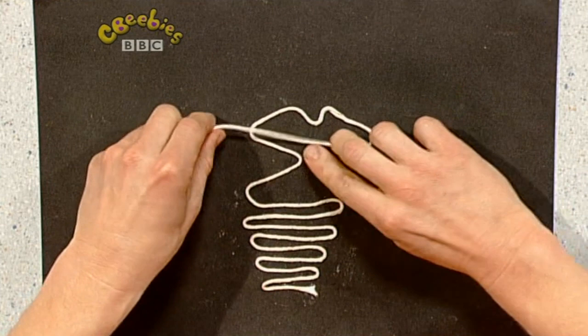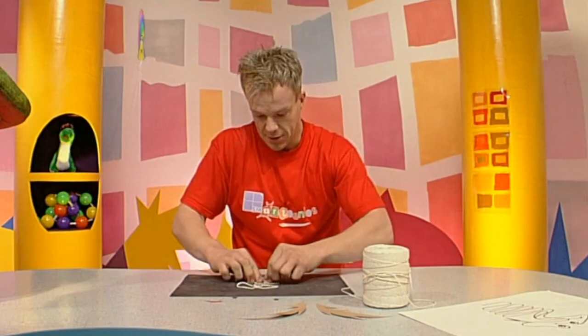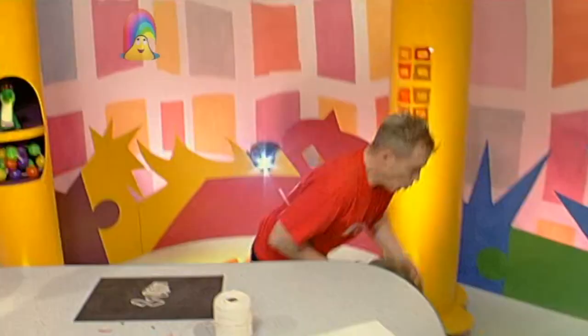Tickle, tickle. And then down to the side of the basket like that. There. And there is our snake. Oh, big picture!